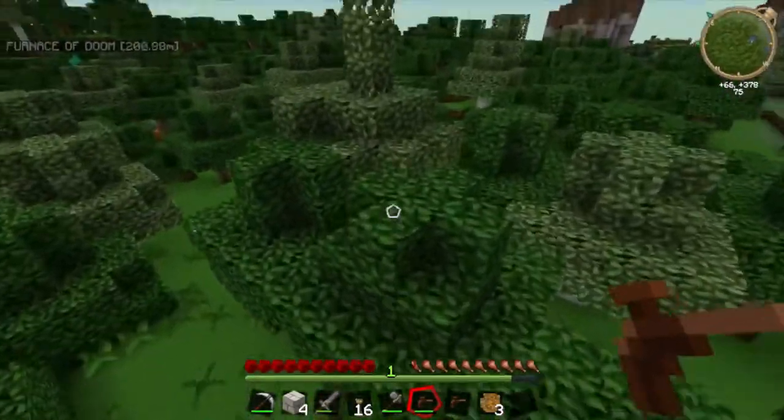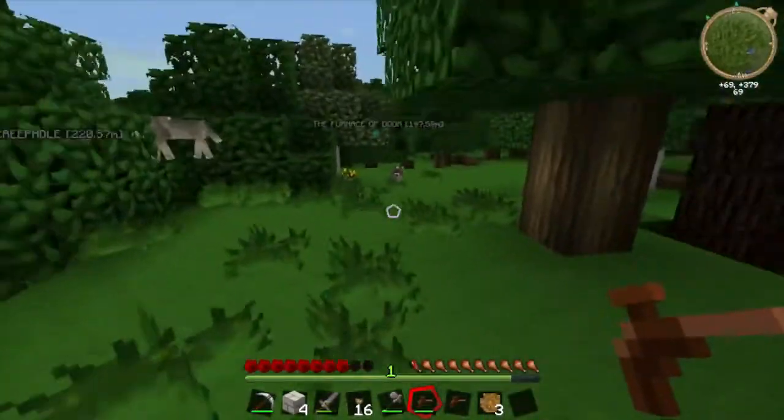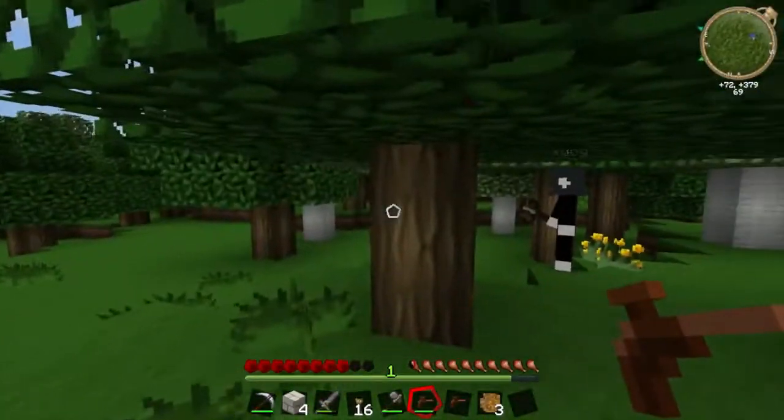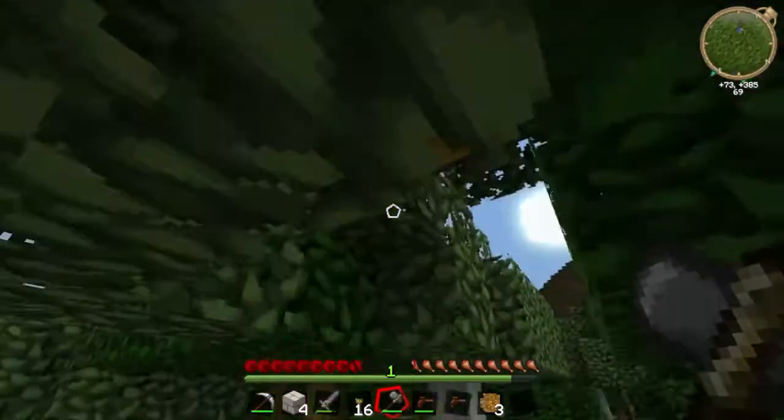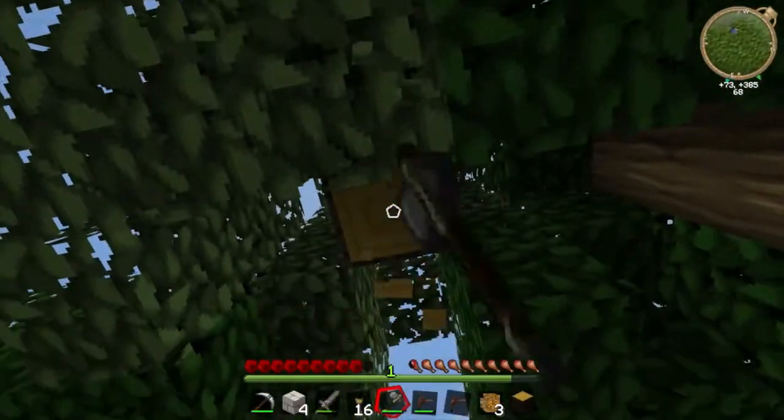So if there's nothing more on this tree, I suggest we should just cut it down, get some of these saplings, and plant it. Yeah. Do you have any bones? Ouch. No. That was stupid. I don't have any bones. I don't even have a backbone. Oh, it breaks pretty fast.